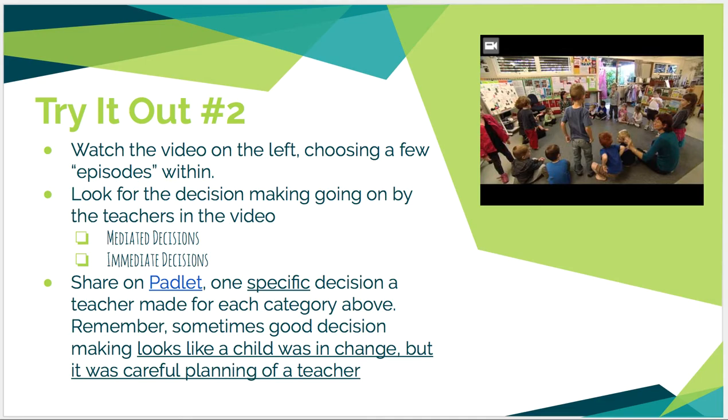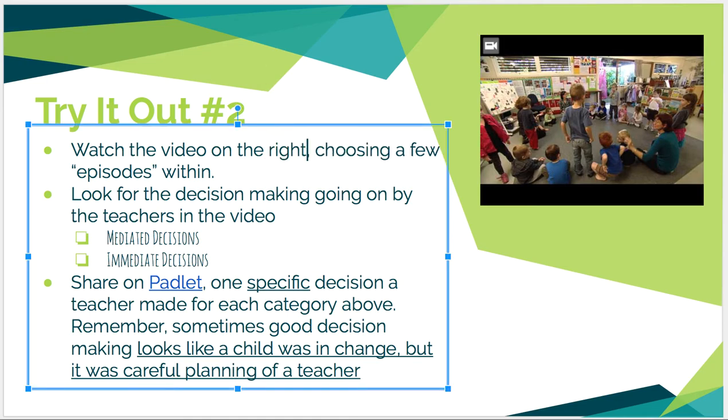Then you're going to try it out, and this is our second try it out of the presentation. We're going to, again, watch the video in the corner, and you're going to choose a few episodes in that video. So the video is about 7 minutes long, and it skips from different activities that these boys and girls do during the day. Kind of watch a little bit, and then you can move the video along and watch a little bit more, move the video along. So you don't have to watch all 7 minutes, but watch a few of the little episodes there.